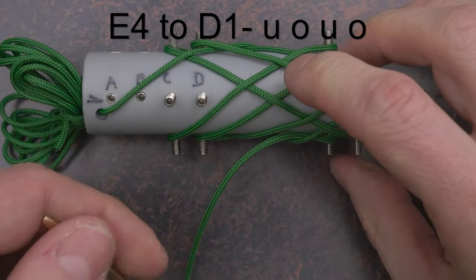With the basic two-pass tightening done, we're going to work in an additional pass into our knot. This is not only going to fill out any gaps, but also tighten up our knot a bit further. So simply go through the knot, tripling it up, until you reach your standing end.